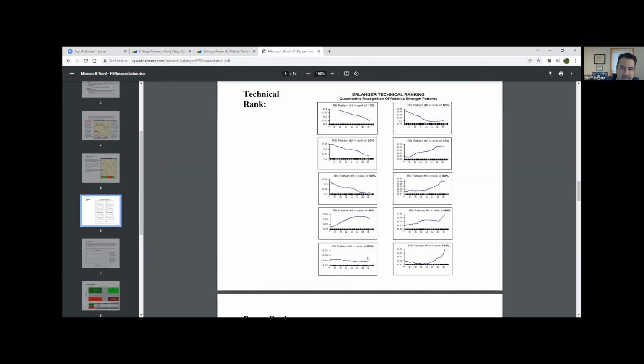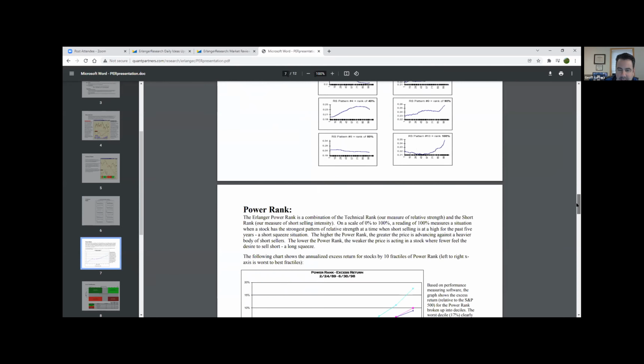And so let's just take a simple idea. Let's say we had 5,000 stocks in our universe. What we do not do is we don't throw 500 stocks into each of these 10 categories. So if the technicals are really struggling, we could have 3,500 stocks in these 5 categories, and we could have only 1,500 in this category. So it's a great way to look at how stocks are doing technically.